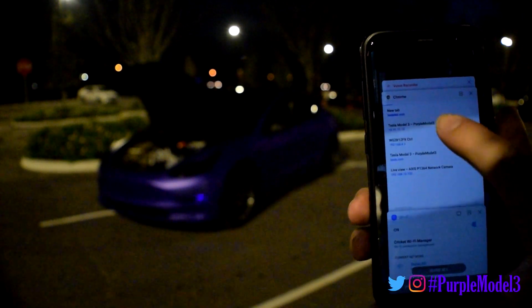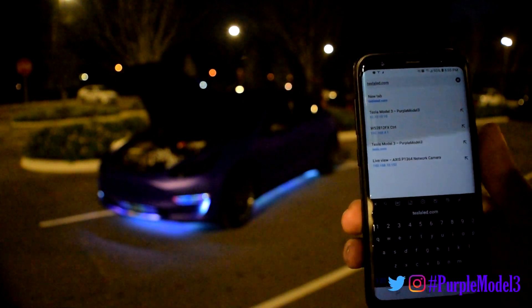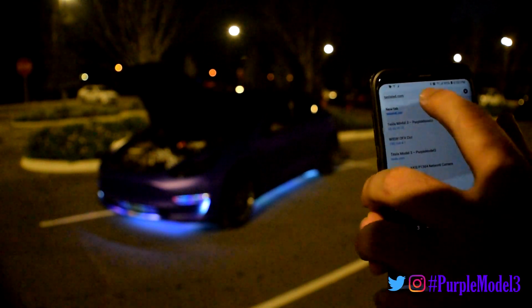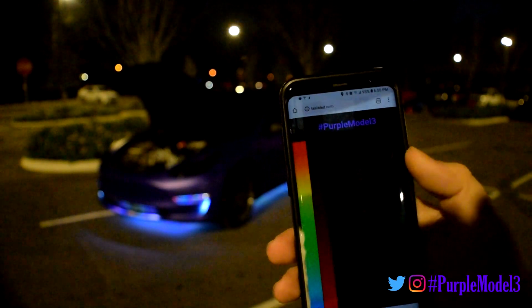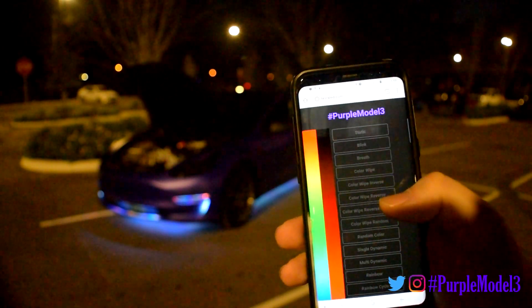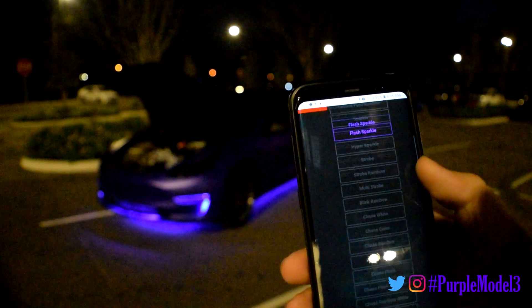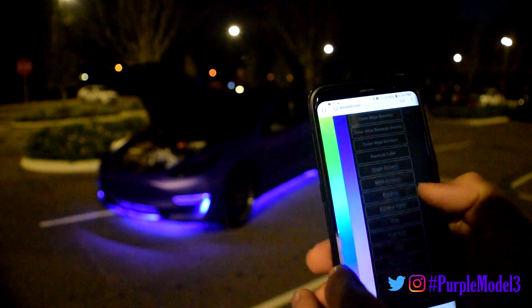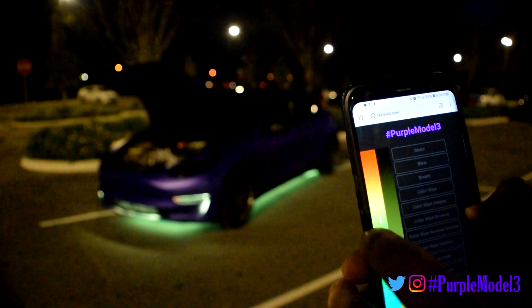All we have to do is turn on our Wi-Fi and then we'll see Tesla LEDs show up. We'll automatically connect to that. Once we're connected, we'll open up a web browser. On iPhones, it automatically pulls up the webpage. On Androids, it seems I have to go and manually do it. We can open up a new tab and go to TeslaLED.com. From there we can see — let's turn the brightness up a little bit — we have a list of all the different effects we can do to the vehicle. All we have to do is simply click on one and it will change the pattern. You can even change the color — green, blue, yellow, some red, some pink, yellow. We'll do it all from there.